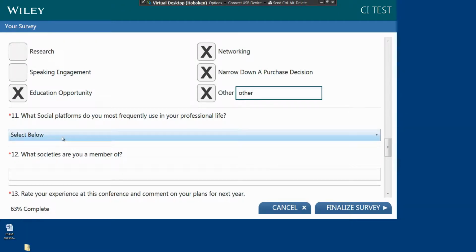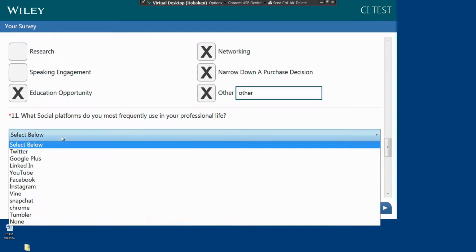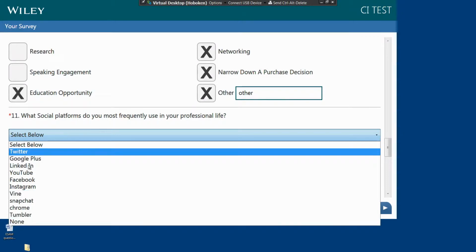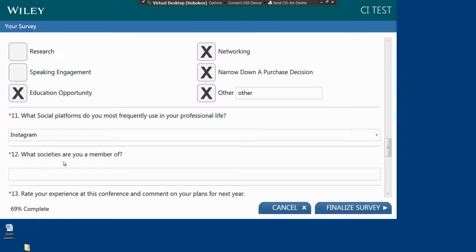This next question is called a single select drop-down, and this is what you would do if you had a question that had many options of an answer and you only wanted the customer to select one, and you cannot add other to it. This is just done to conserve screen space.